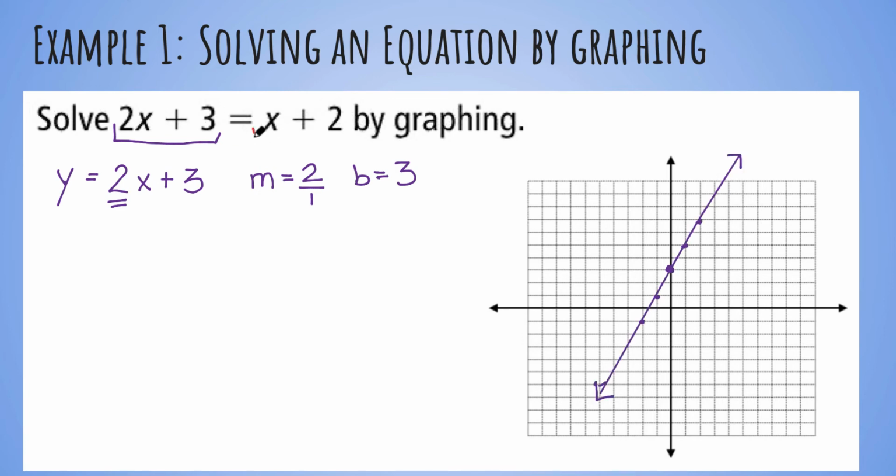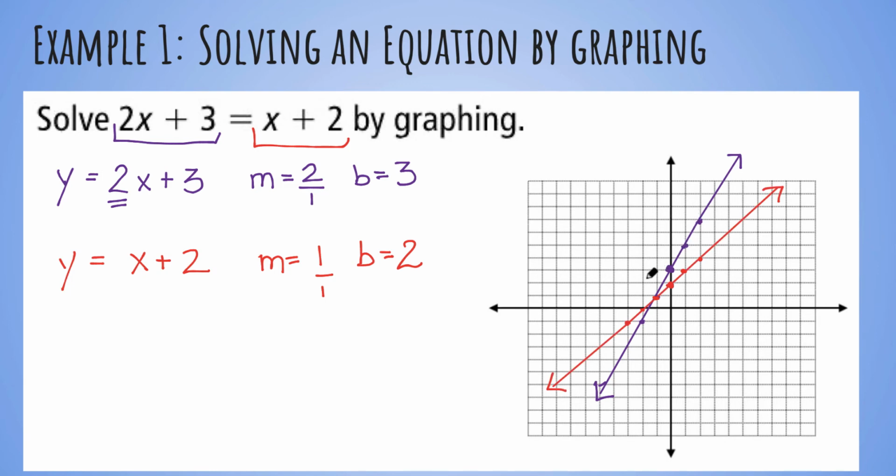Okay, let's graph the right side. So we're going to set the right side equal to y, and we have x plus 2. So again, this one is in slope-intercept form also. So we know that the slope is 1 and the intercept is 2. So when we graph this, we're going to go up to positive 2, and then we can see that our rise over run is just 1 over 1. So we're going up 1 over 1. Likewise, we could say that we're going down 1 to the left 1. Okay, and then we're going to connect the dots.